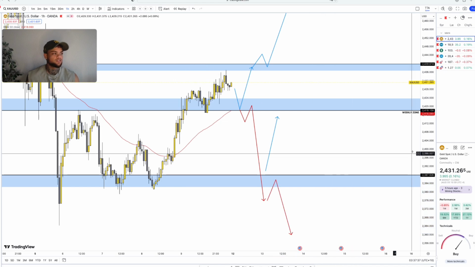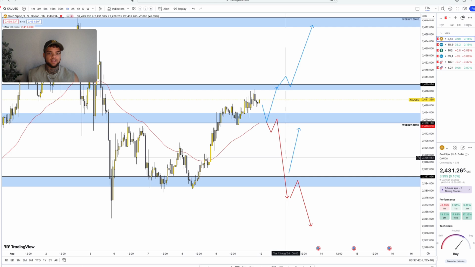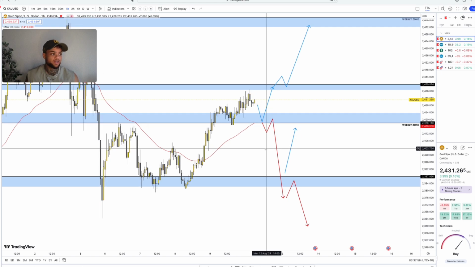As always, guys, just react and adapt to what the market is doing. As of right now, the daily is bullish, the weekly is bullish, the 4-hour and the 1-hour are bullish, so I'm mainly going to be looking to take buys. Now obviously, depending on where the market is going to be once New York session starts, that will determine if we are going to be looking for buys for the day or if we're going to be looking for sells for the day.